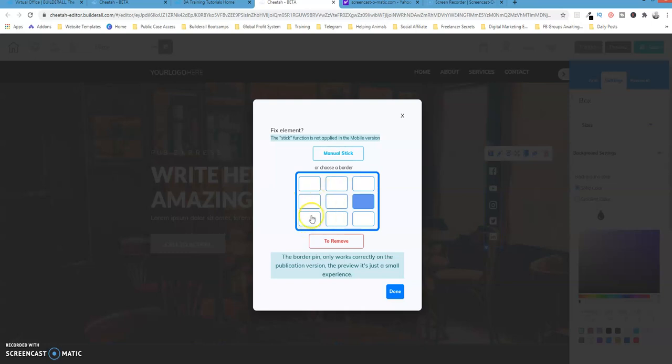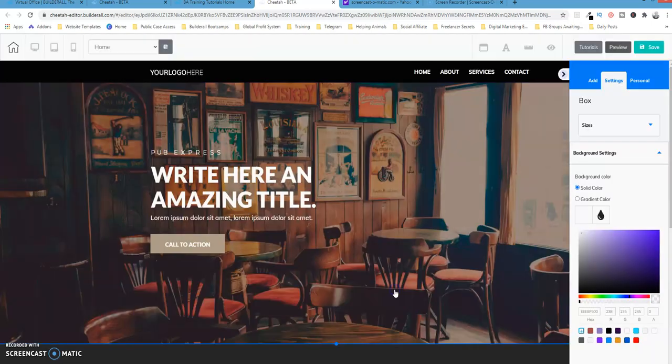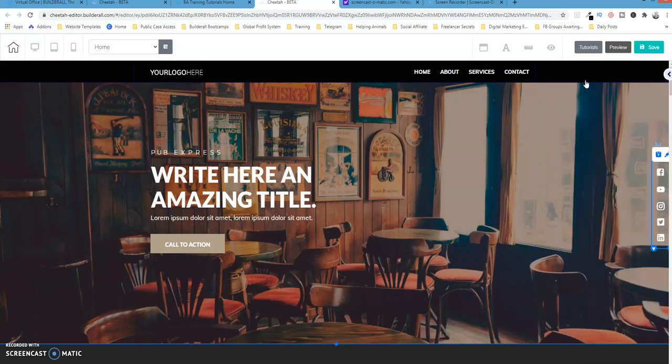And of course over here is the bottom left, bottom right, and of course anywhere in the middle. So left middle, right middle, and right now I have it selected to the right middle. And of course you could remove it here if you're done, and whenever you select it, you just click on done, and it's going to move it over there for you.